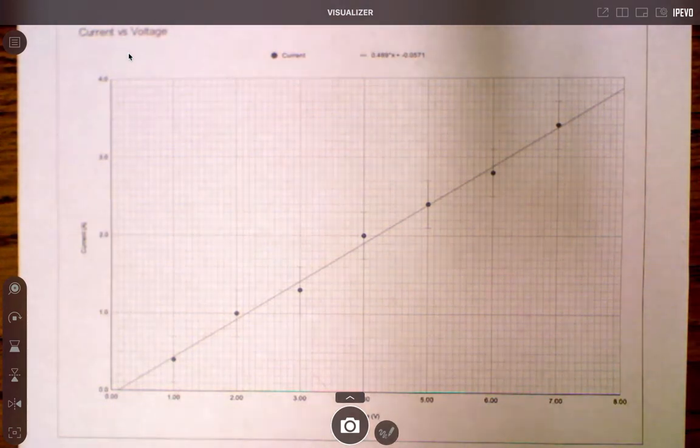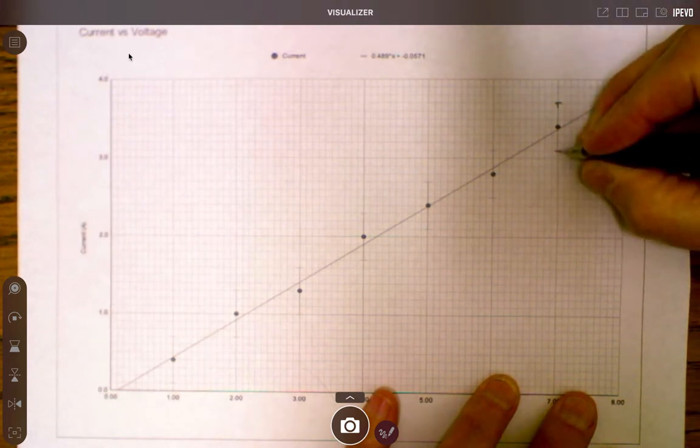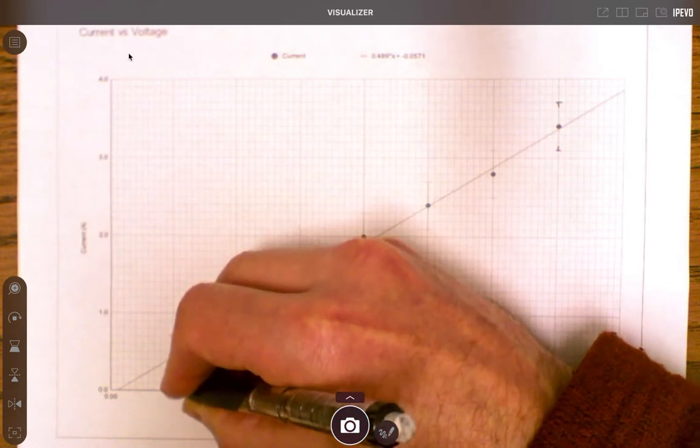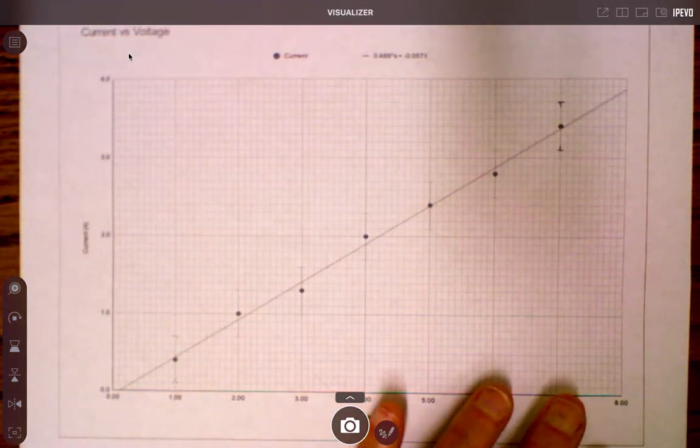In this video, let me show you how to do the min and max slopes. I'm going to highlight these error bars here. If you've got a set of data and typically the data is pretty linear, here's what you can do.